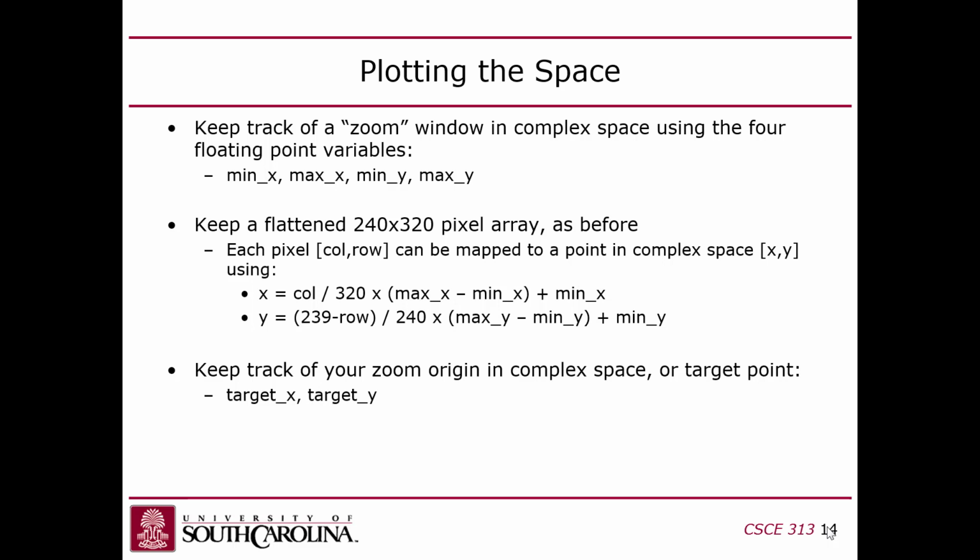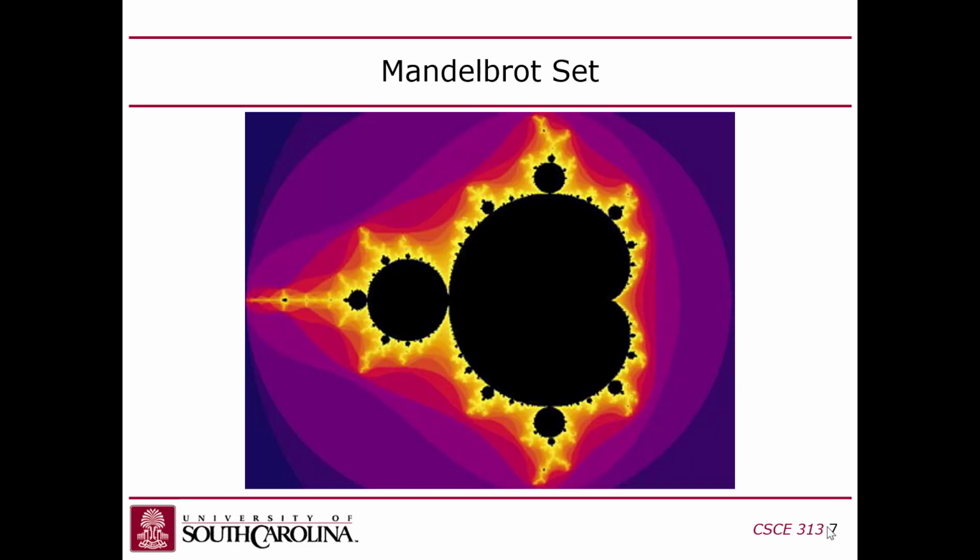Okay, so how do we plot the space out? Let's start with that. I came up with what I think is a really easy way to do this. You keep track of your minimum and maximum x and y. Like the picture I showed you before, the minimum x is -2 and the maximum is 1, so -2 to 1. And the y is -1 to +1. So your range in this direction is 3, and your range in the vertical direction is 2.